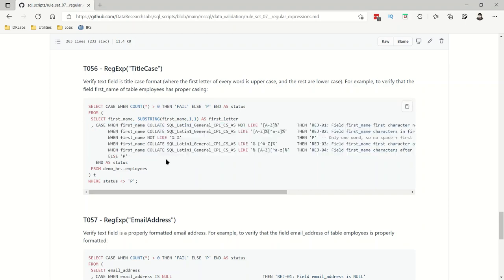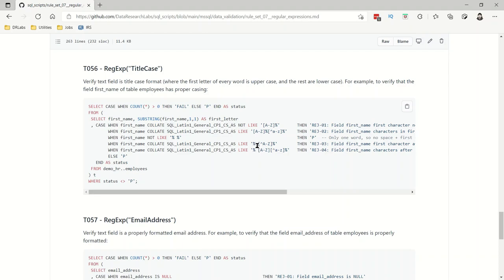And there's a bunch of logic here you can go through, but the primary things we're looking at is the field first name. We're collating it to be case sensitive and alpha sort. And then we're saying, if it doesn't begin with an uppercase alpha character, pop an error. If it does, and it's got an uppercase followed by lowercase, and it passes all that, but we get down here and there are no spaces, then it's a one word first name, and so it'll just pass and move on.